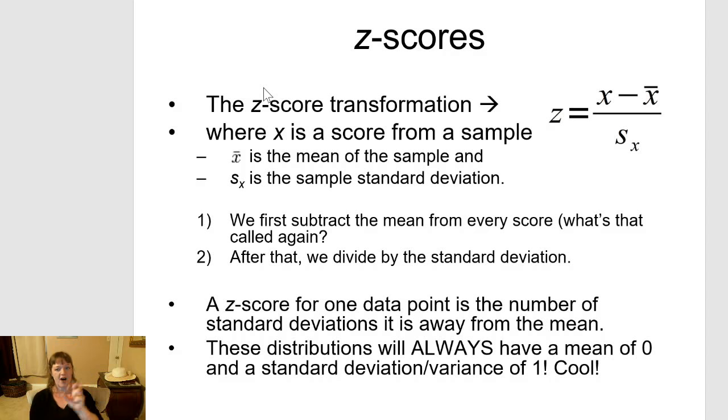So, finally got to our topic, z-scores. Now, a z-score is a data transformation. It's a 2-step data transformation. And here's the equation for the z-score transformation, where x is everybody's score. X bar is the average. It's the sample average. So the first thing you're going to do is subtract the average from everybody's score. Hey, just like in a standard deviation, right? But then you're going to do a second step where you divide by the standard deviation. And once you've done these 2 steps to everybody's score, you have done a z-score transformation.